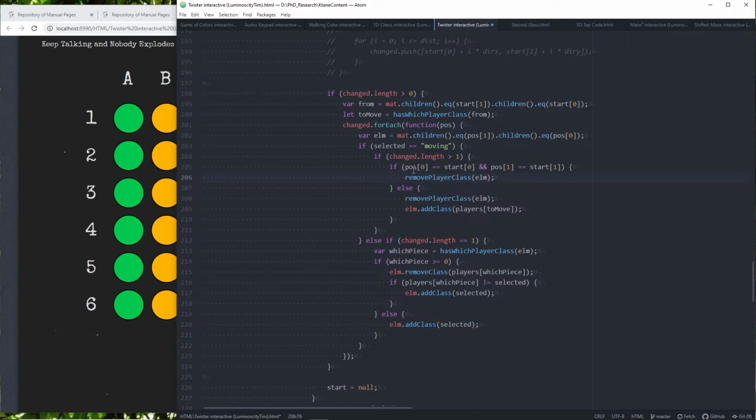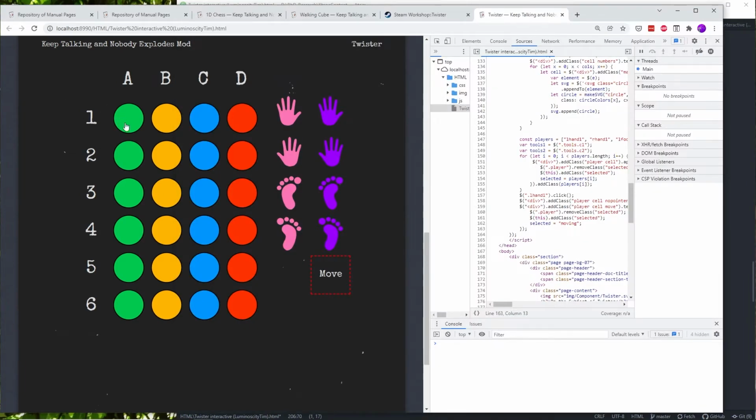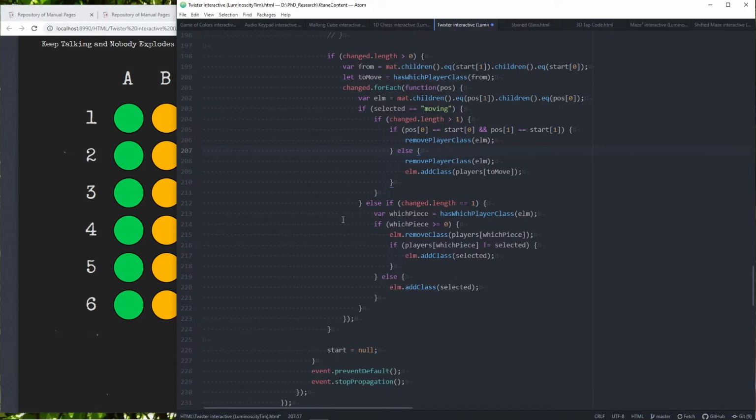On the one where you let go, this isn't going to work because the ending location and the starting location are different. And so you're going to do this one instead. You're going to remove any and add one. And on this one, it says, oh, this one is the starting location and we're moving. So all we want to do is remove all player classes from that one because we want to delete any that are on the original and add it to, and then delete any that are on the current and add the one that one had. So that's how that works.